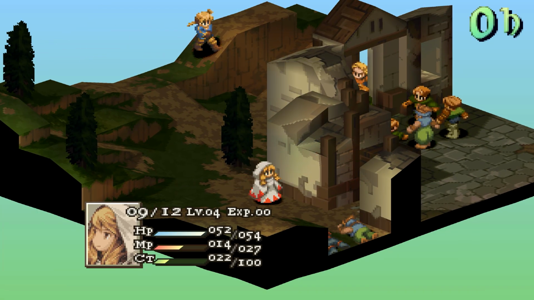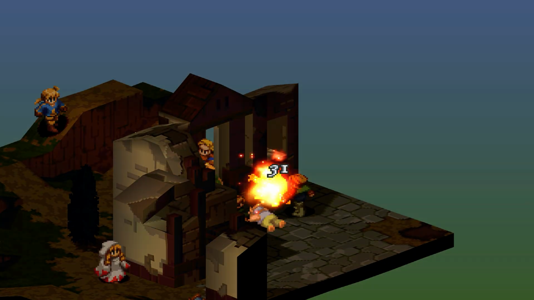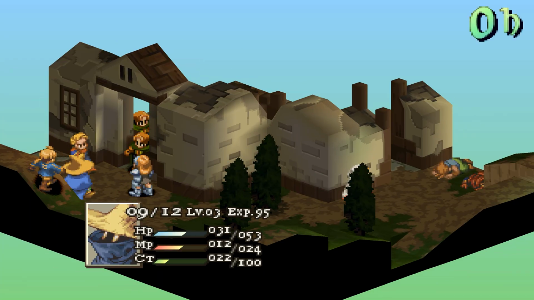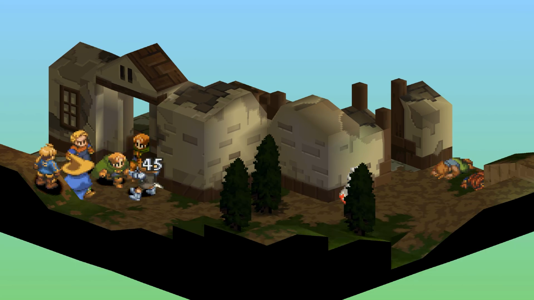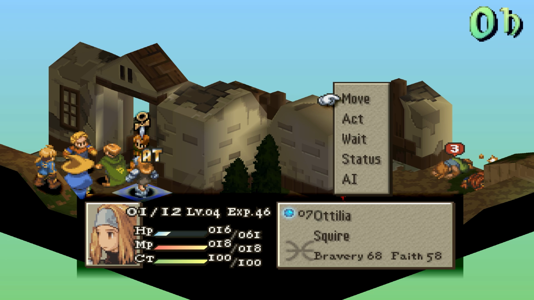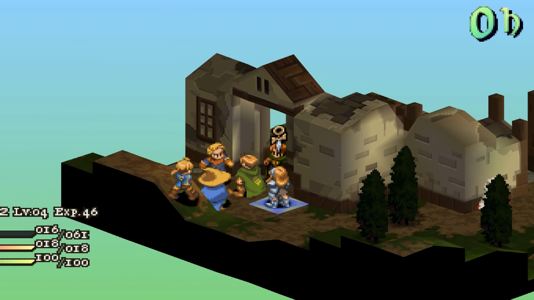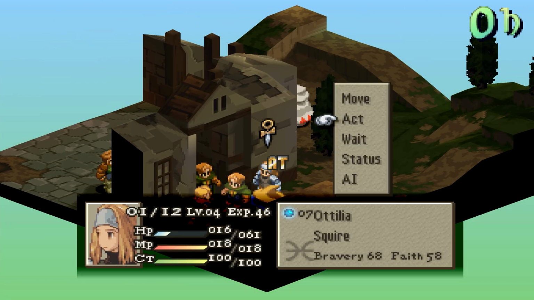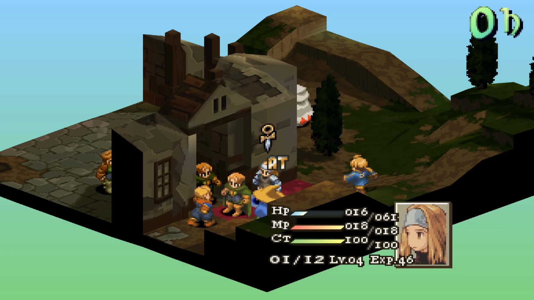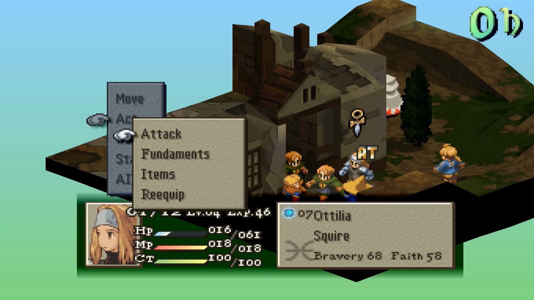Done. Come on. Okay. 45? No. Right. 24, 44. Let's get a look at this situation. What happens if we just attack? Probably not a lot. 16. How much can we move?